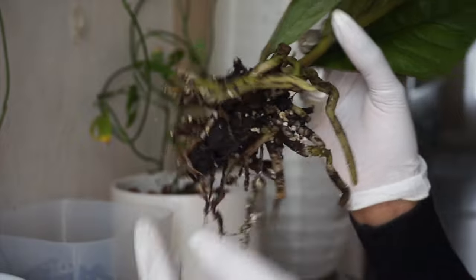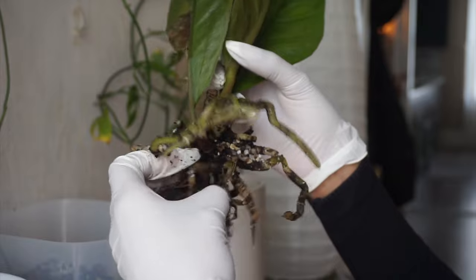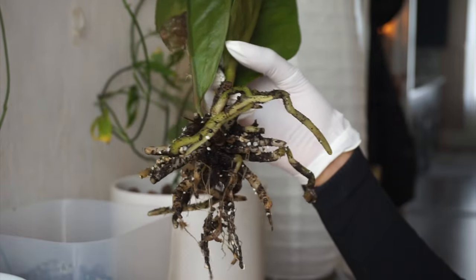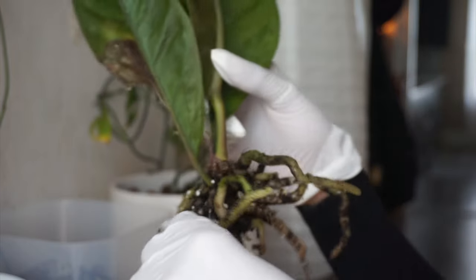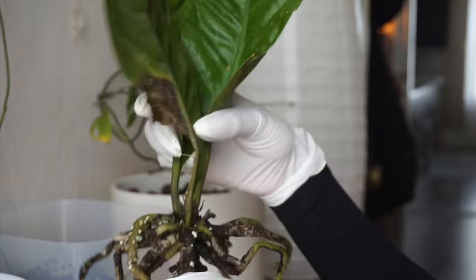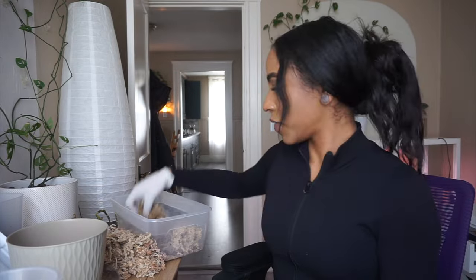There's a root ball in there, so I'm just taking that off because all the roots in it are kind of rotted anyway. But when I first switched it to semi-hydro, that root ball was locked in there. I think I'm gonna have to go rinse this again because ew. I mean, they don't look that much different. Whatever. And if you're gonna comment saying that you've never seen an anthurium in moss, just don't. I don't care. This plant is the plant that I care the least about in my collection because it's crusty as hell. This will have to work for now.